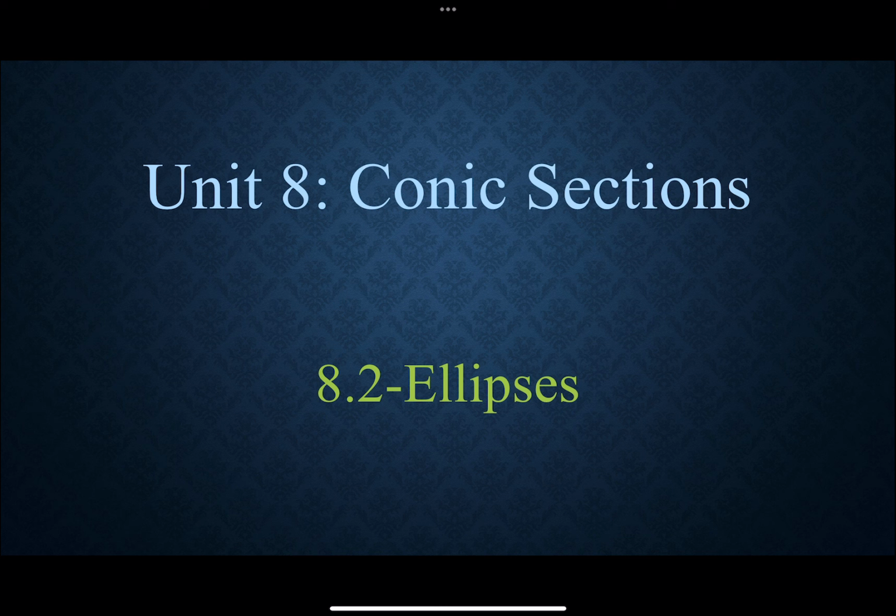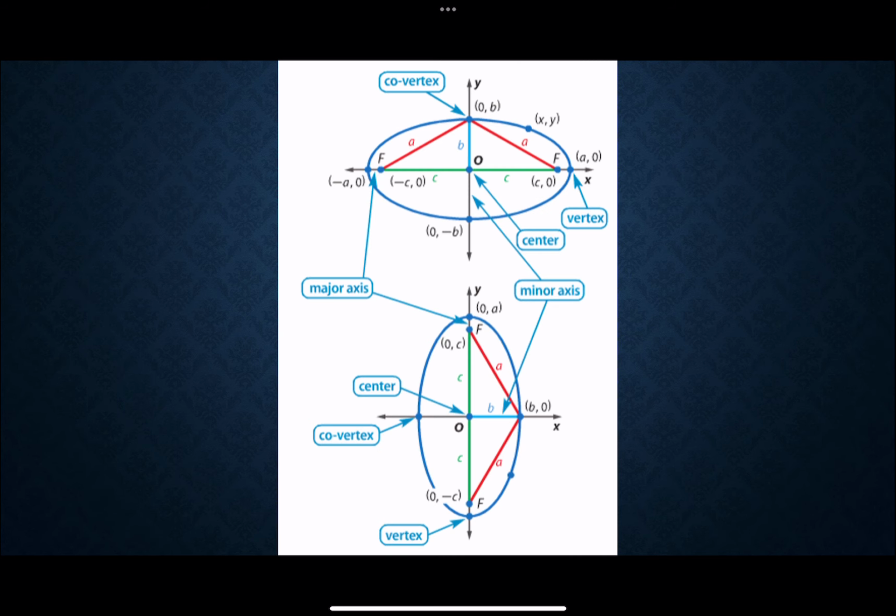So we're taking a look at 8.2 today, the ellipse shape. The ellipse is going to look like a circle, but it's been squished or elongated horizontally or vertically. And you can see there's a bunch more information going on here. We have what are called vertices and co-vertices, the center, obviously, things called the major and minor axis that connect the vertices and the co-vertices, and what are also called the foci for these shapes.